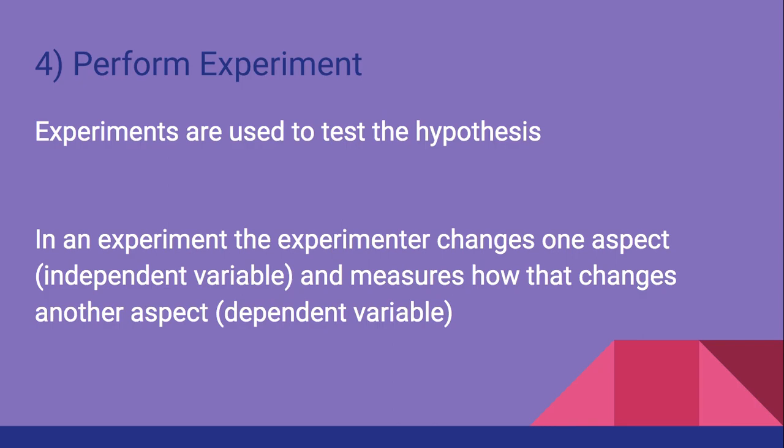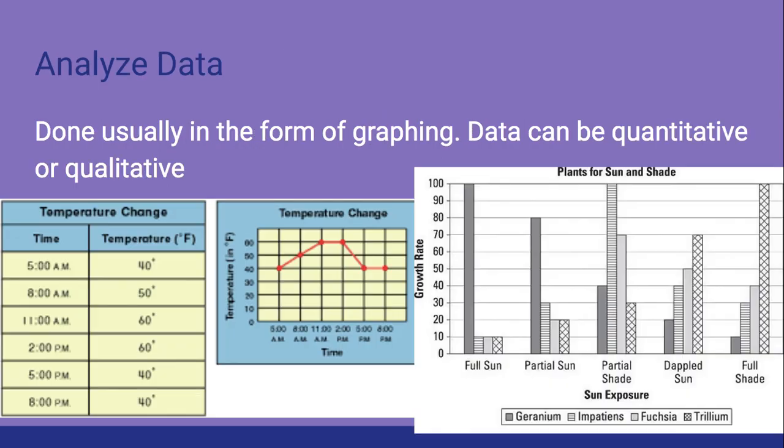All right, now I do my experiment. I take my tomato plant, and I'm going to take actually 2, but we'll get to that tomorrow, and I'm going to give it some salt water, and then I'm going to measure the growth. Easy squeezy. Number 5. So I've done my experiment. I did the fun part. This part is fun to me, but some people don't think so. We analyze data. This is step 5.